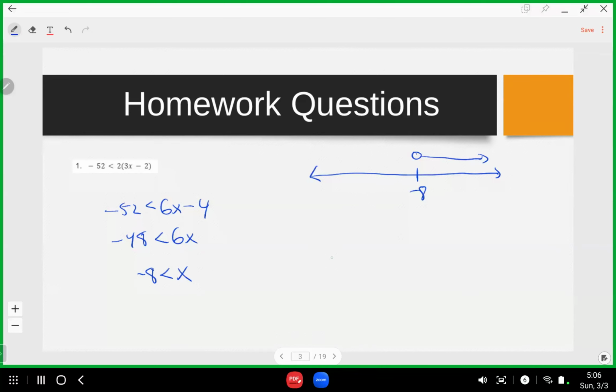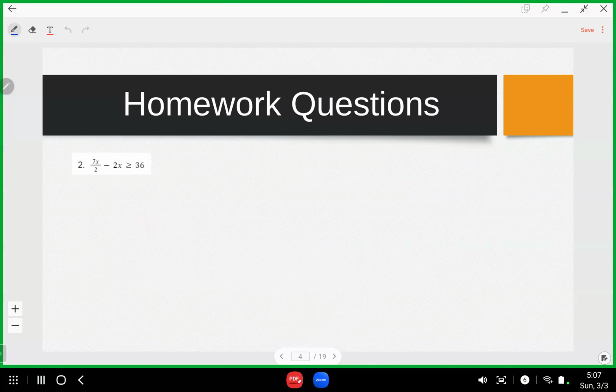How did you do the interval notation? I think it was parentheses. Yes, parentheses. Negative 8, parentheses. It's negative 8 to infinity because x is greater than negative 8. It's to infinity because anything that is greater than negative 8 fits the guidelines. So it's negative 8 to infinity. So you're never going to have x in the interval notation. It's going to be just numbers.